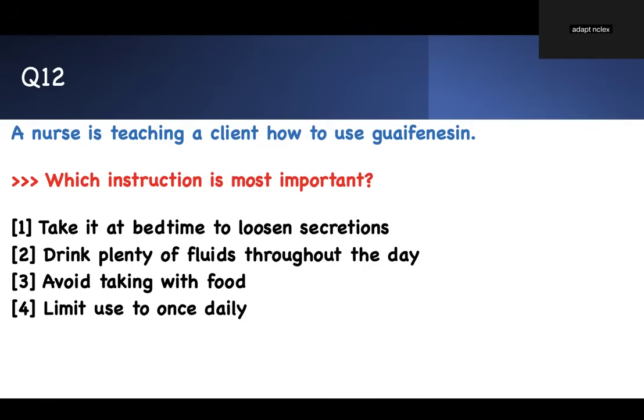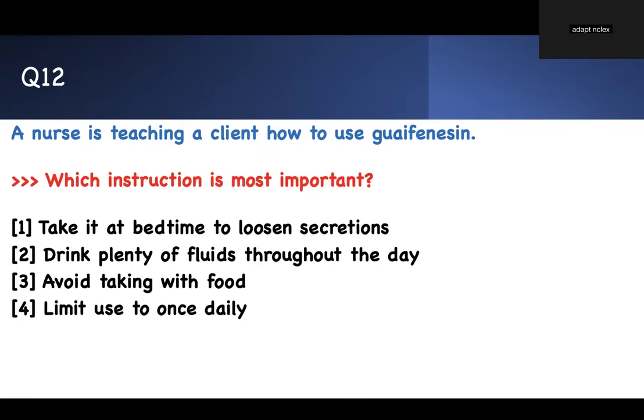This question demonstrates that. The key concept to answer: guanfacine is an expectorant, right? It helps thin and loosen your mucus, and you need fluid to be able to do that. Even water activates guanfacine, therefore it's needed for its activity. If you take it at night, you're going to have more secretion and you cough and you're going to worsen your night sleep. Drinking plenty of water is needed to allow the guanfacine to work.